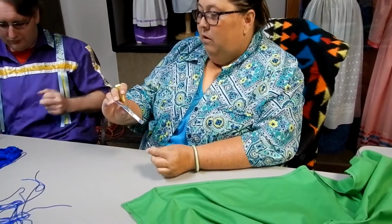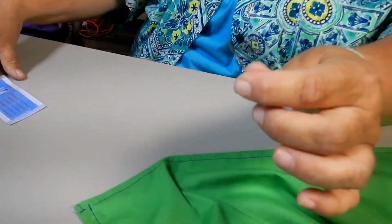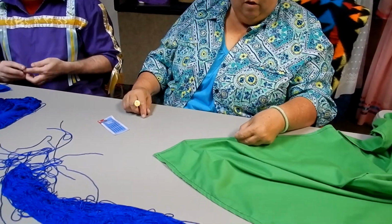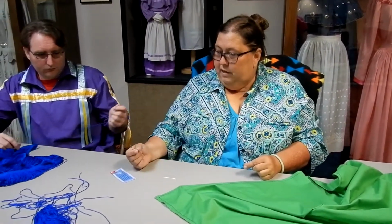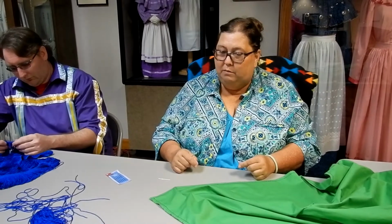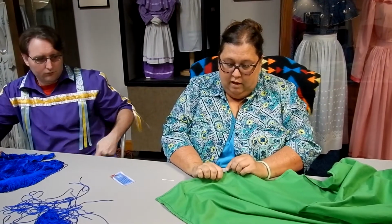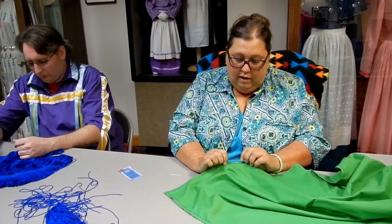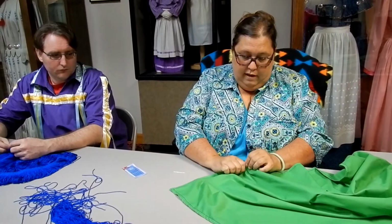Unfortunately, I left that at home today, so today we're going to be using some tapestry needles, or a yarn needle or a darning needle, which will have a big enough head on it to put the fringe through, and then we will put it through the holes that are already made. The reason for making your holes first is the fringe is pretty thick, so if you just try to put it through the needle and push it through, you're going to have a hard time. You're going to be putting some muscle into it, and you're going to have sore fingers by the time you get done. So you can take something, or you can buy an awl, sold at any sewing and craft store, and use that to poke your holes with. We've just always went with what we had lying around.